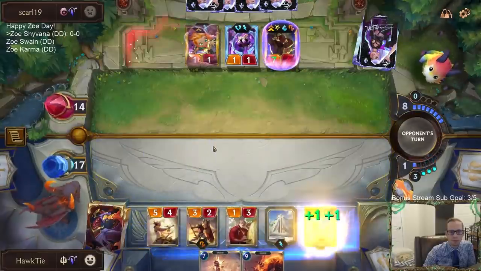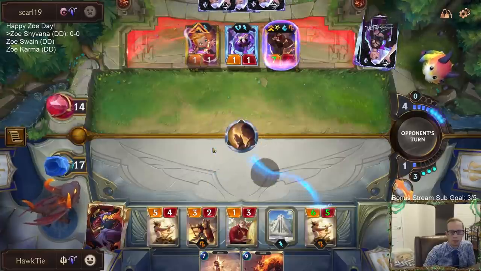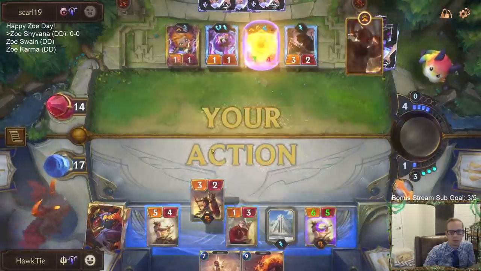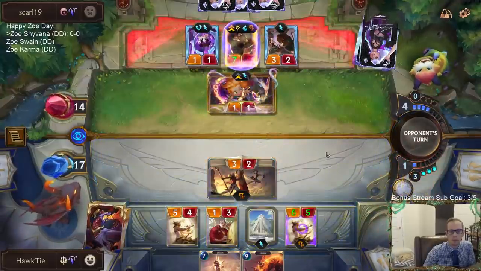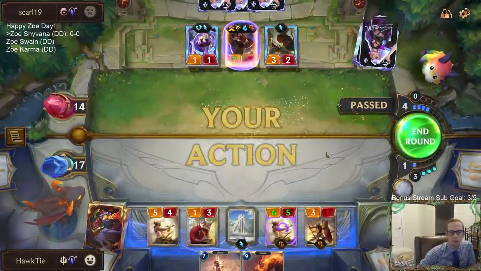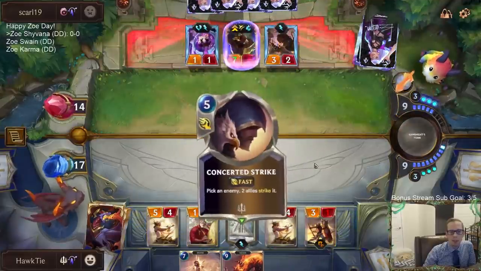A good scene on this one. That's good, we got the Concussive Palm out of their hand and got to kill the Zoe.